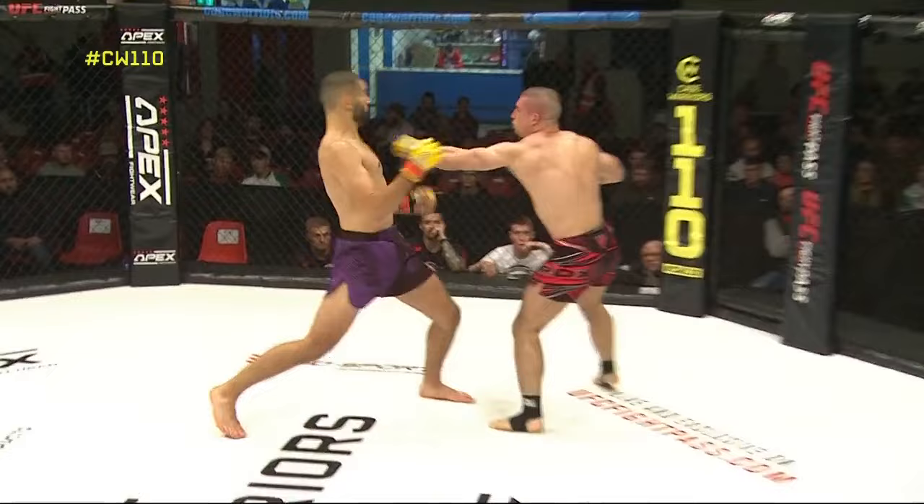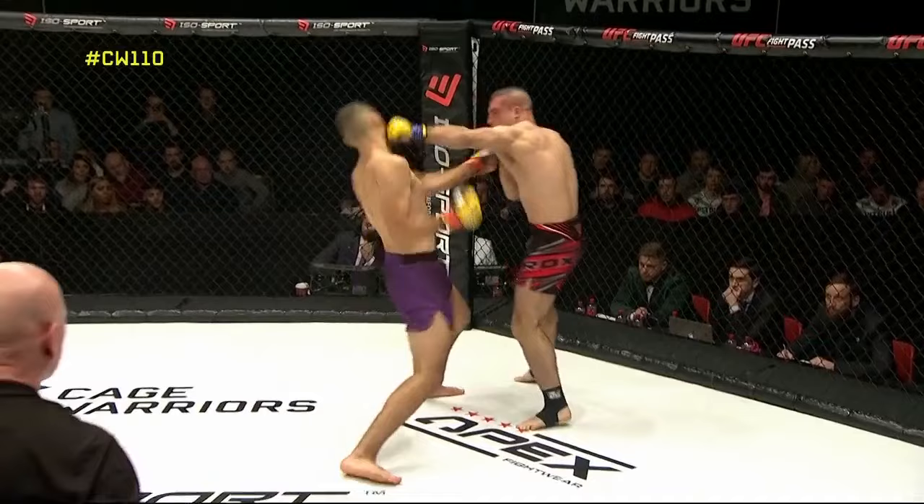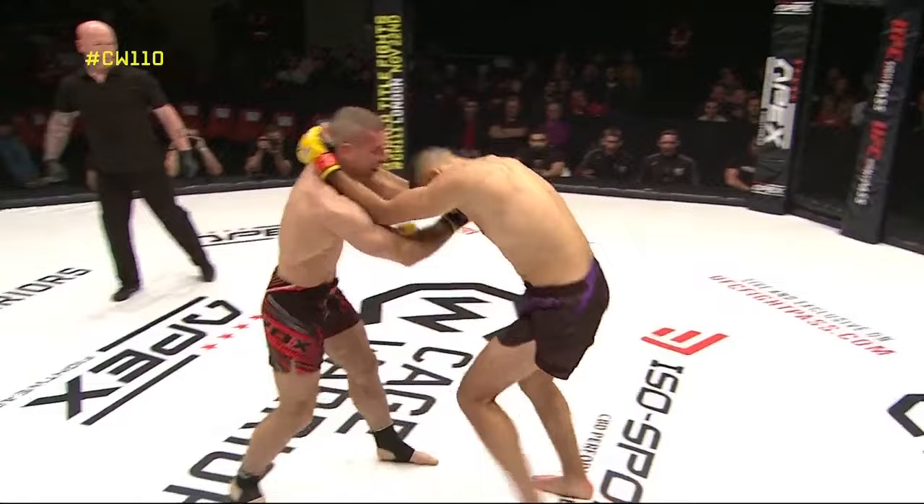Yeah, the timing was great. He turned it into a foot sweep as much as it was a calf kick — it was right at the end of some punches, so Roitina had already covered up. There's the question mark kick up over the top and it caught him in the eye. That's what made him back up. It doesn't necessarily have a huge amount of power, but it really has a flick and a slap with the instep. Definitely sets your other shots up.